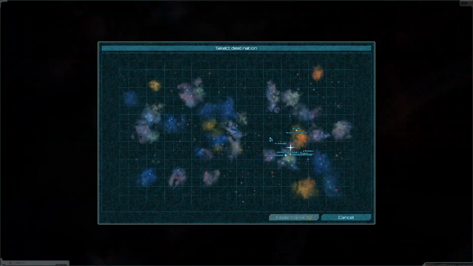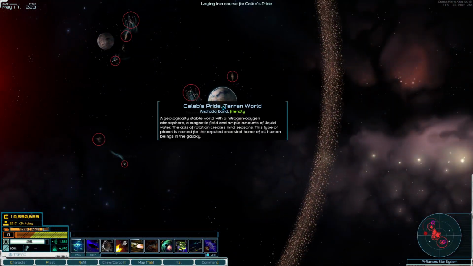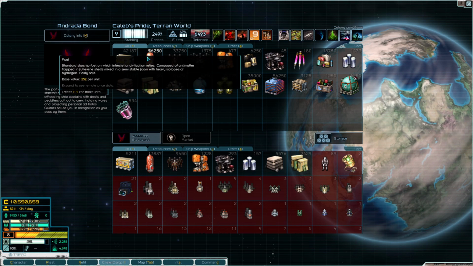Alright, now we go to the Bifrost Gate. Jump the Pyramses. Jump across the galaxy. You know how it is. Give me the gas, please.